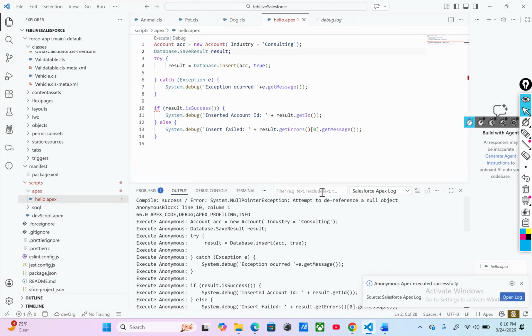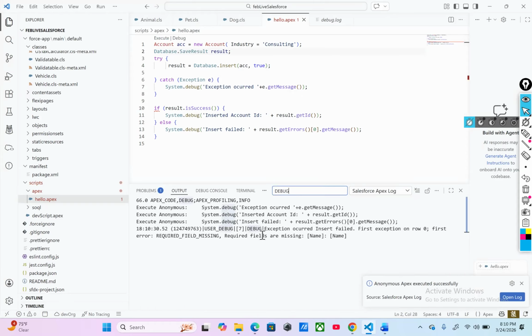Okay, so now here, let's see what got printed. Okay, now it gave you the issue, what was the issue, and you can see here, first of all, this exception has occurred, and it told you the message associated with it, but still it hasn't come.